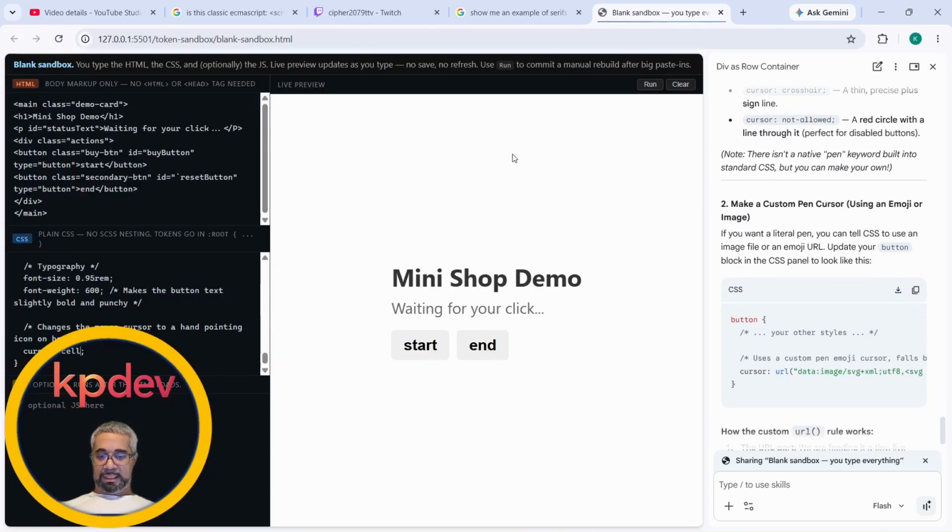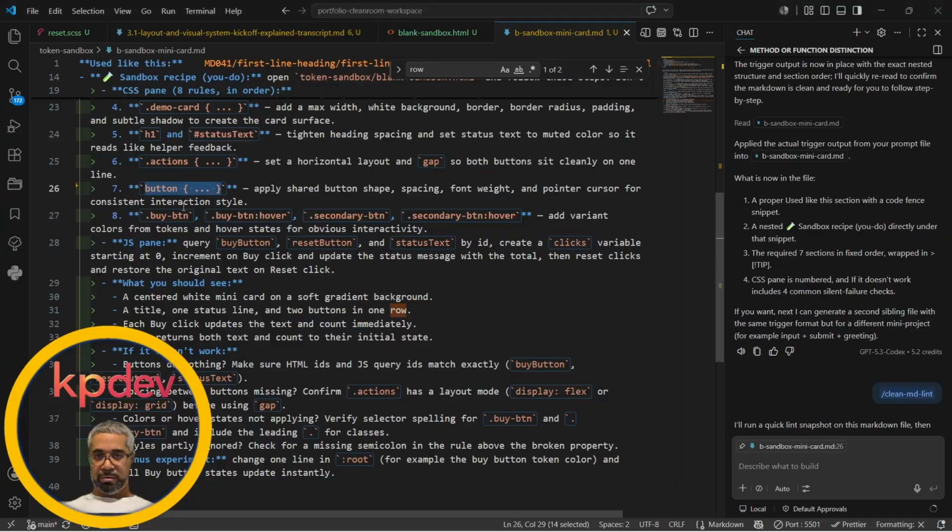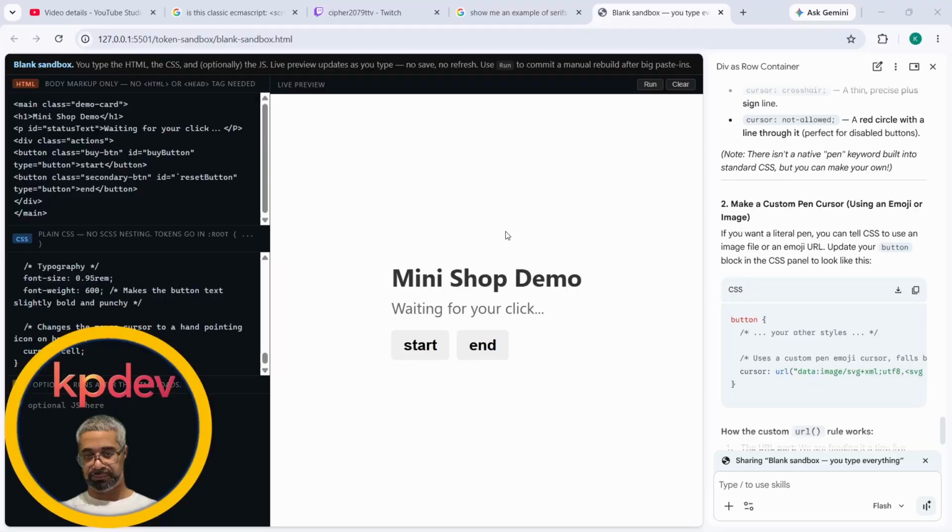Okay, so what's next? So where were we? We were in button apply, and number 8. Add a variant color from tokens and hovered state for obvious interactivity. So let's see what we get out of here.